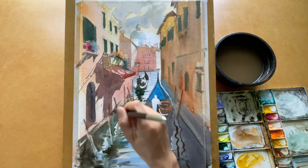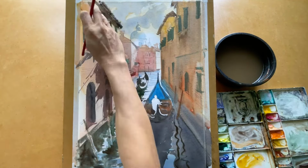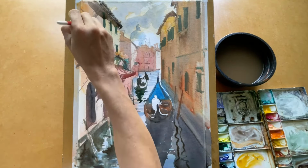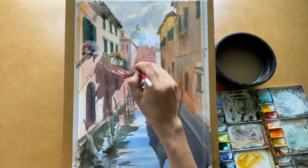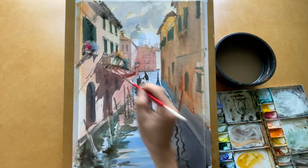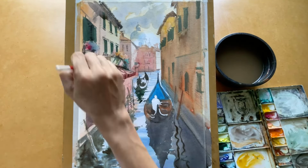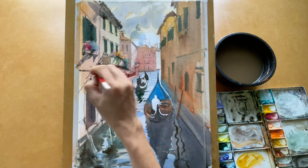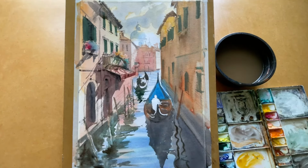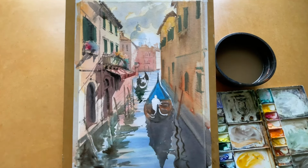I think painting is like telling a story, but using color, using composition, technique and patience to show everything, to show the city, because we can't tell the story by words or by text, but just the colors, just indication of what we want to tell the audience about the landscape, about the city.